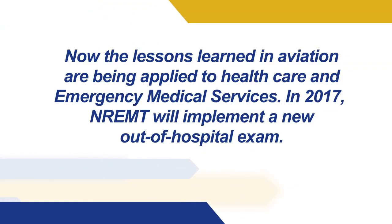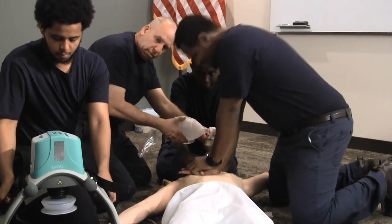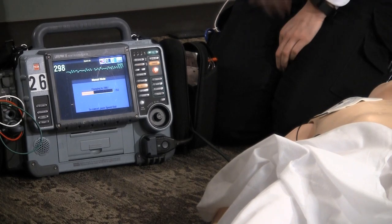Teamwork has actually been shown to be more beneficial than individual performance when it comes to patient outcomes. This has been studied extensively. I want you to think about that a little bit, because all of the tests that we have, particularly in state and national exams, focus on the individual's ability to just recite, for example, assessment techniques. You simply, by memory, read your way down that list, and somehow you're competent. And oftentimes, we begin to train like we're going to be tested, not train like we're actually going to be performing in the field. So teamwork is essential, but we don't practice it as much, and we don't know how exactly the team is supposed to function.